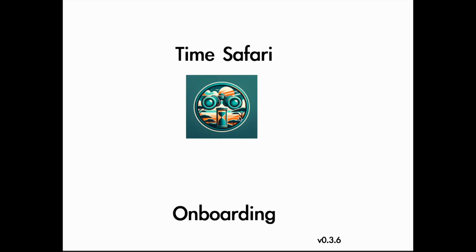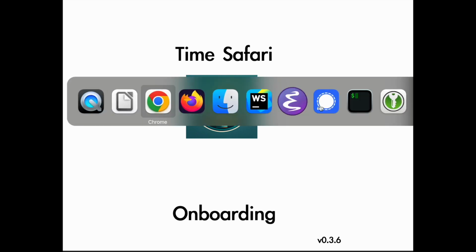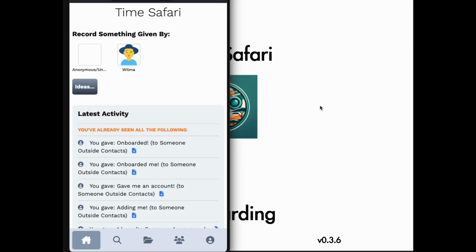Welcome to Time Safari. We're going to show the onboarding process. This is basically 2 steps. You add each other to your contacts, and then you click a button to register them. Now I'm also going to show some things that make it more convenient for them in the future with installation and notifications. So let's start with your session.